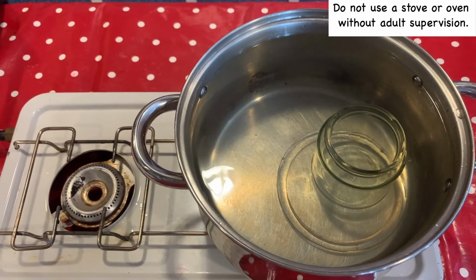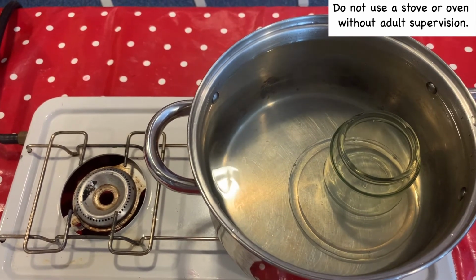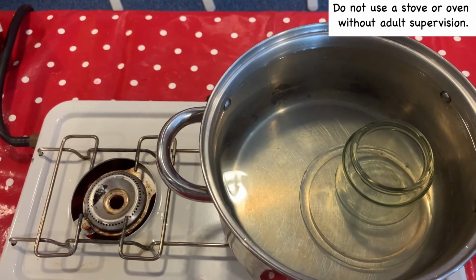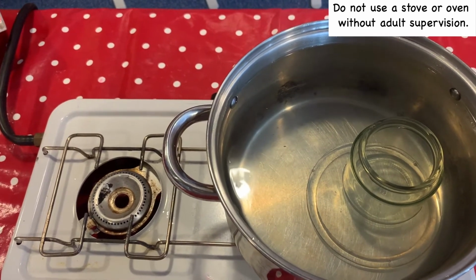The easiest way for me to do that here is to boil the jars. Make sure that your jar doesn't touch the bottom of the pot, or if you're using more than one jar, make sure that they are not touching each other. I'm using a glass disc here, but you can also use a cloth on the bottom. You could also sterilise your jars in a hot oven.